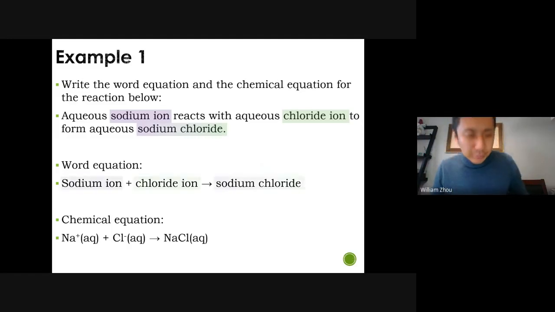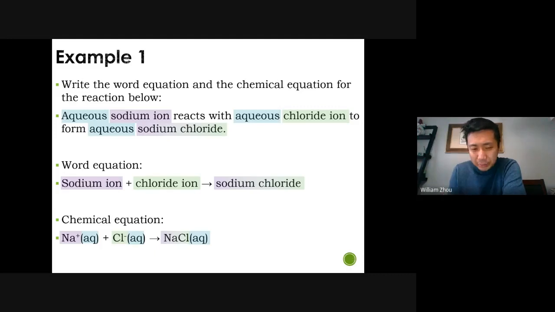Now, the (aq) needs to be there. The aqueous. These are all aqueous. So that means in your chemical equation, you must include bracket aq for every single thing. It follows the chemical compound. It has to be inside of brackets. If you don't have those brackets, then we assume it's part of the chemical, which it is not. It's simply telling you what state it is found in. All right, do we have any questions regarding how to write word equations and how to write chemical equations?